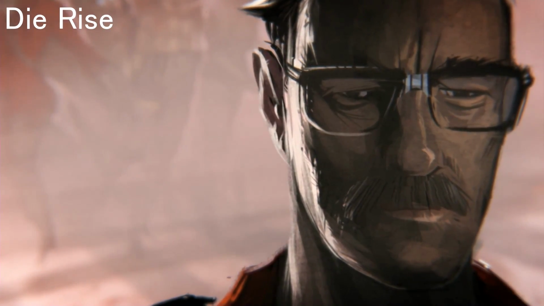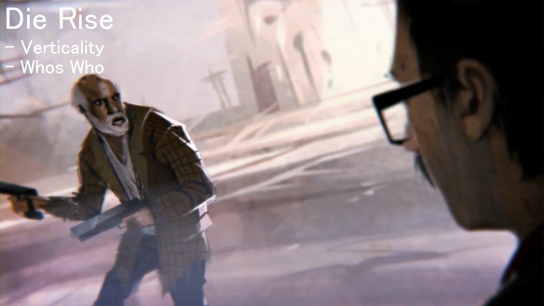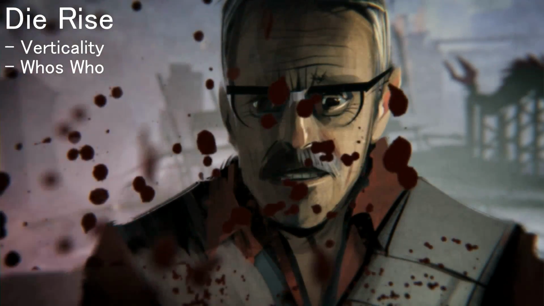Die Rise was the second map in the first DLC in Black Ops 2 Zombies, and this map did 2 big things. The first thing is it introduced verticality, something we've never seen before in Call of Duty Zombies. You have perks and Pack-a-Punch going up and down elevators. That was just really weird and new at the time.